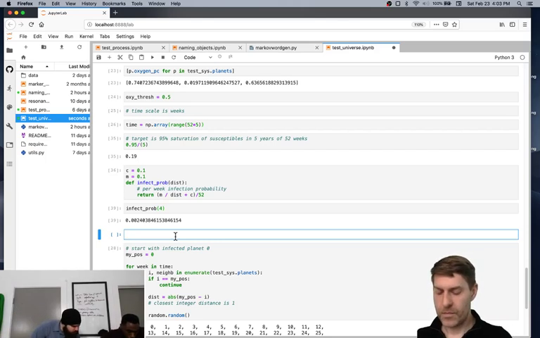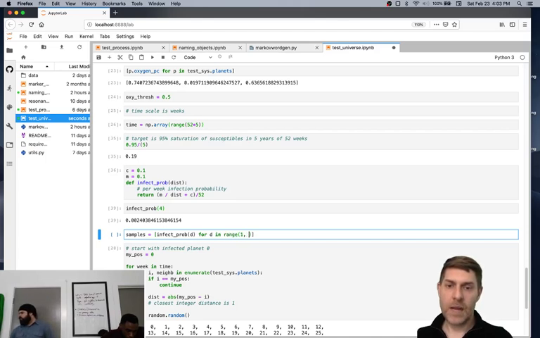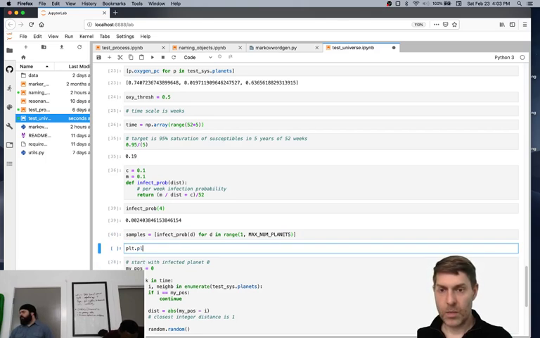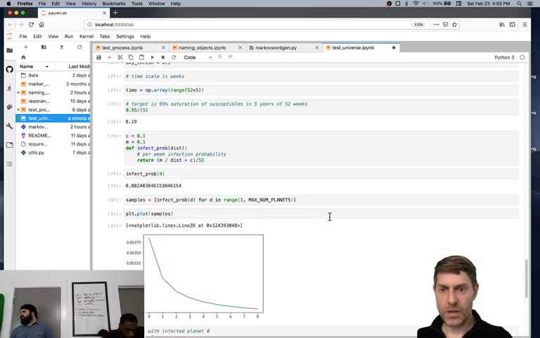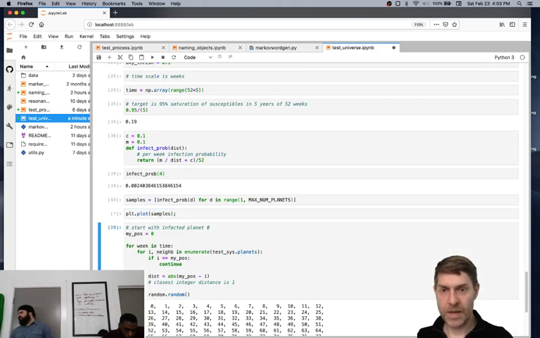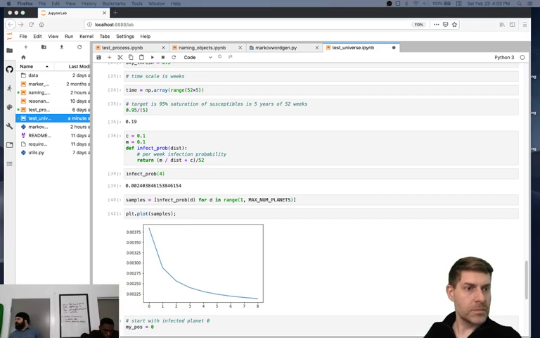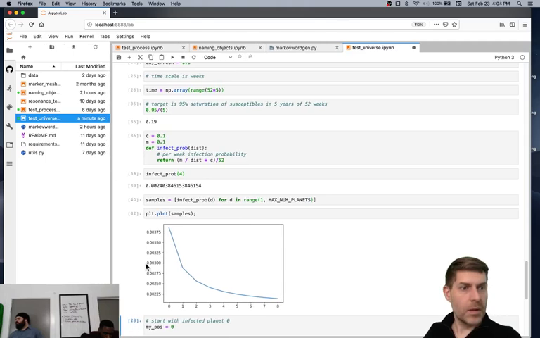So you would maybe make a list of. So the minimum distance is 1, and the max we said is max non-planets. And we can plot the samples just against D, which is already an integer, and that'll give you an idea. I'll put a semicolon here, we don't need the output. Oh, I need to move the window, it's not quite visible. Let me move this back over. Cool. Yeah, that'll do it.